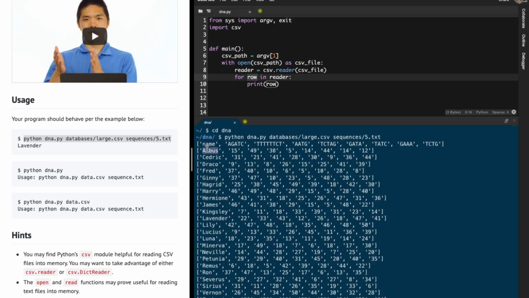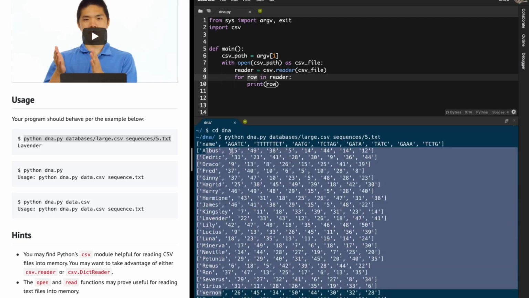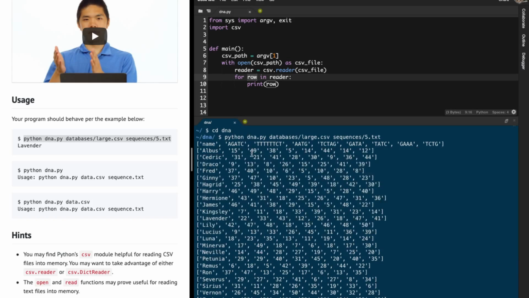Name is the first column, and all these are counts of AGATC. The second column is essentially going to be a count of this sequence, and so on and so forth. So first of all, we need to take all these sequences and store them inside another variable.